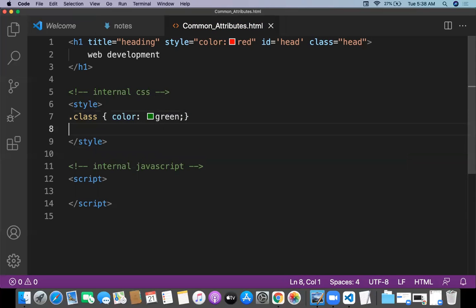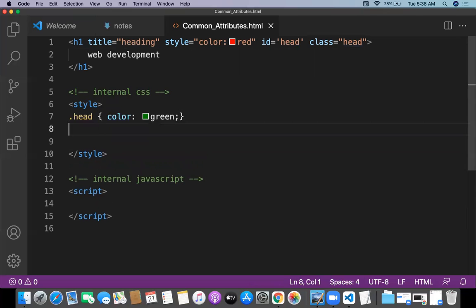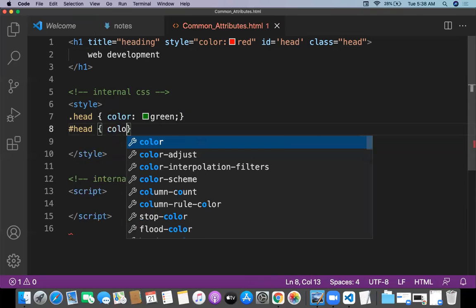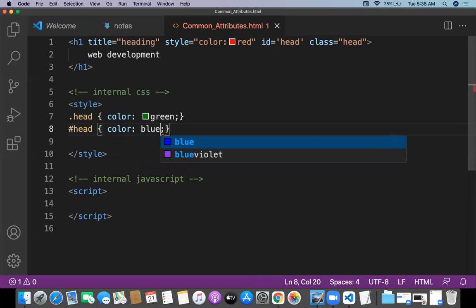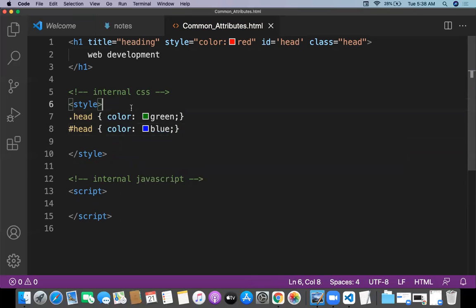By the name of ID I can also access it: hash head, and color blue. So that's it. This is about the style.